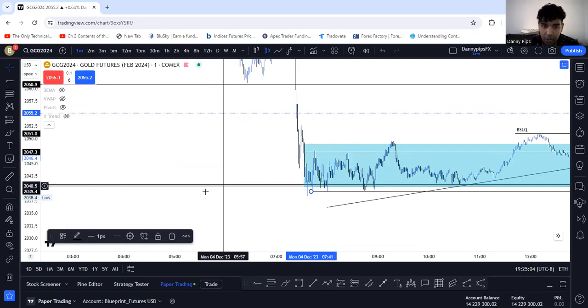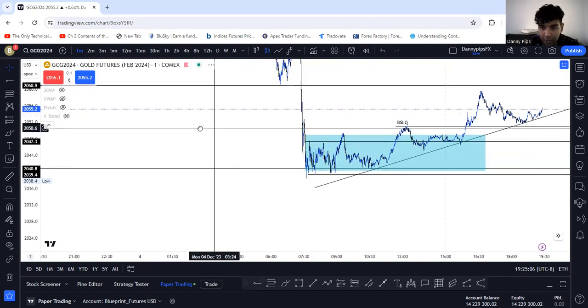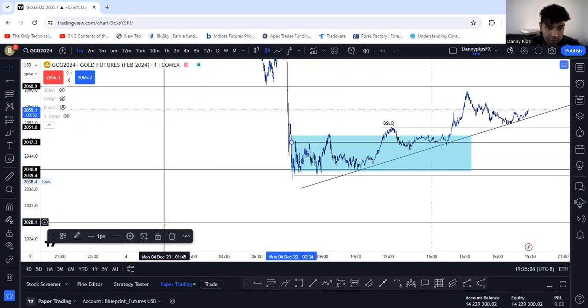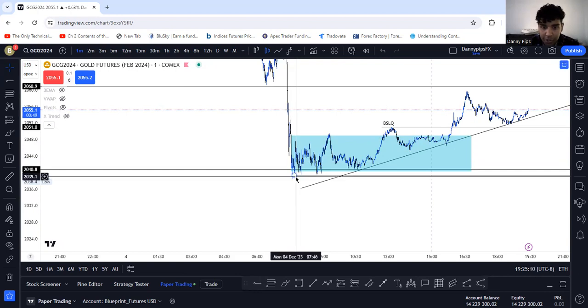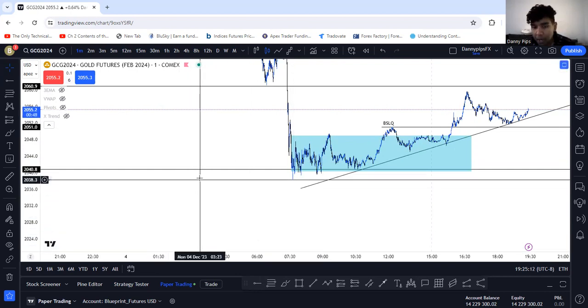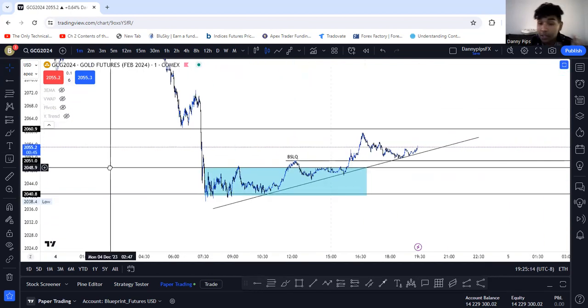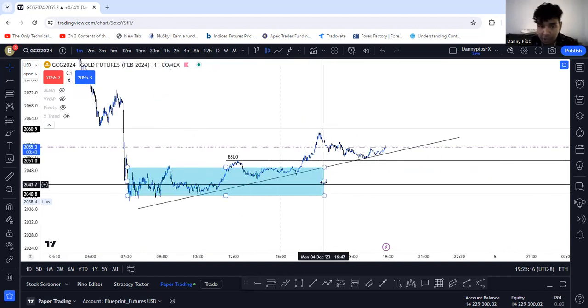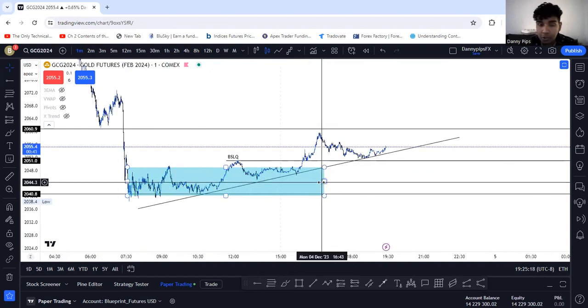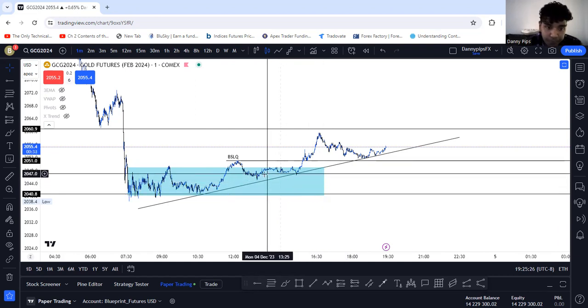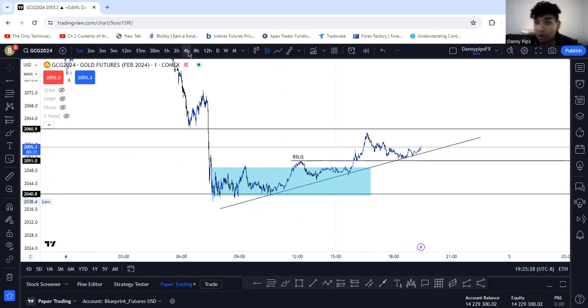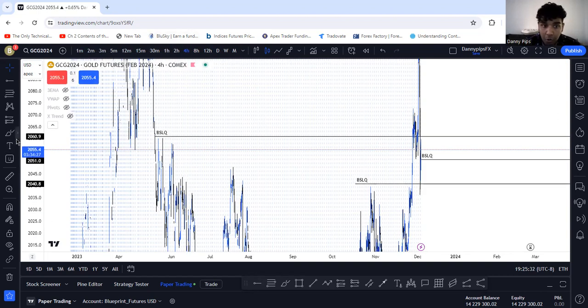You don't want to mark too many off to the left because then you'll just have a bunch of lines on your chart. So usually I just mark the ones off of the higher time frame. And then when I get down onto the lower time frames, this is when I mark out my ranges, my trends, my wedges, and trap price and wait for a breakout in that overall higher time frame direction. So that's basically how I am breaking it down, and this is the breakdown for gold.